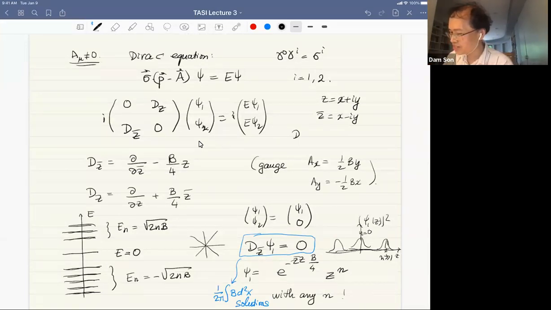So that is what replaced the usual Dirac sea picture. In the usual Dirac sea picture, we have modes where the energy is a function of p, plus or minus. This is when B equals 0. And here everything becomes discrete. Now, of course, in the beginning, Dirac found this negative energy state. He had to have the picture of the Dirac sea.